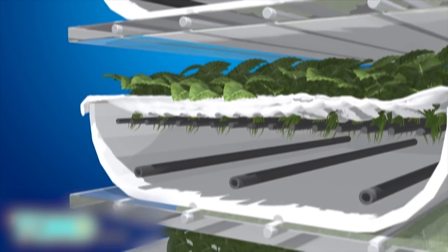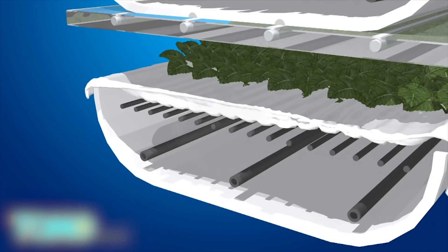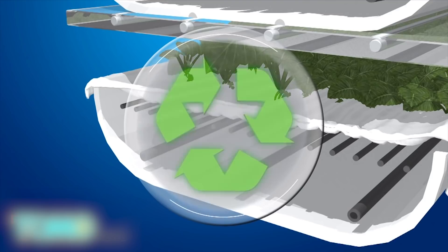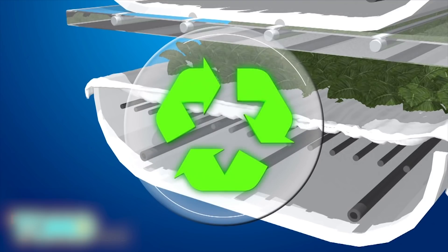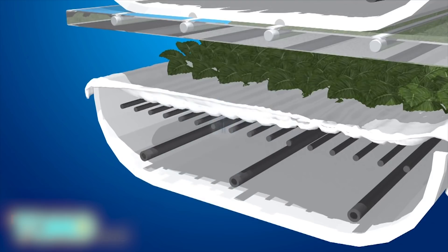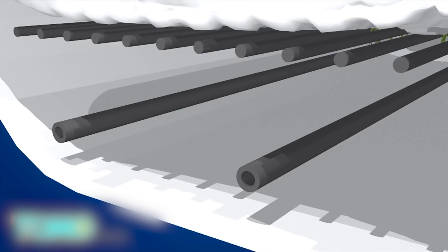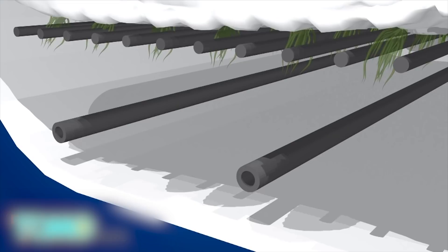The farms use no sunlight or soil. Instead, the plants are housed on shelves and sprout out of a cloth medium made of post-consumer recycled plastic — each cloth taking 24 plastic water bottles out of the waste stream. An aeroponic system mists the plant's roots with water, nutrients, and oxygen. The closed system allows the farm to use less water.